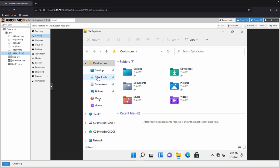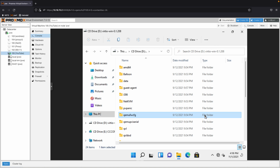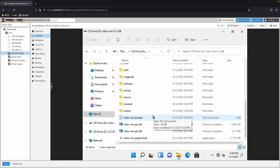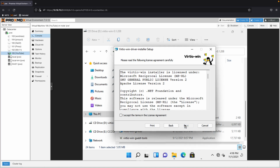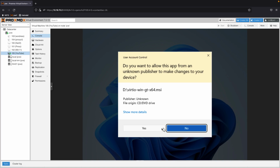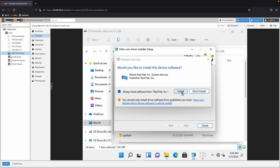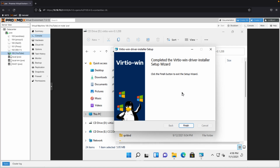Let's go to the VirtIO file, and x64 and one. I'm just going to leave this at all the defaults. This is a little bit like, if you're familiar with VirtualBox, this reminds me a little bit of VirtualBox right here.